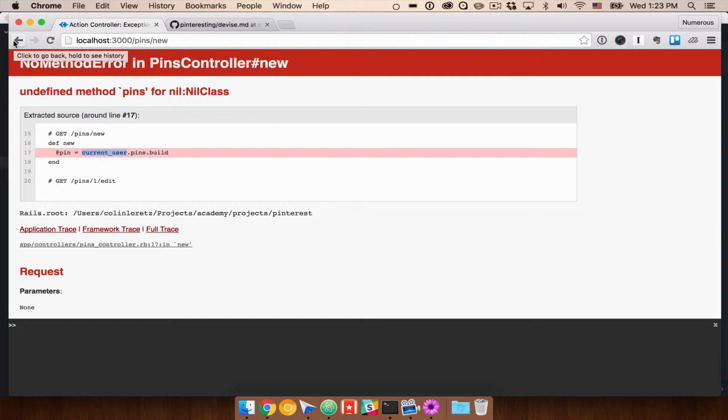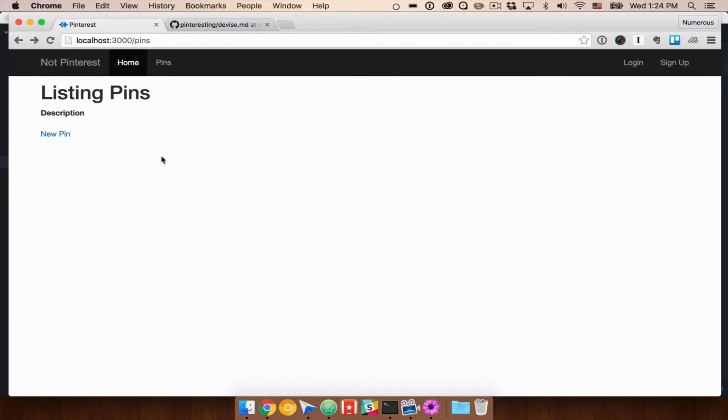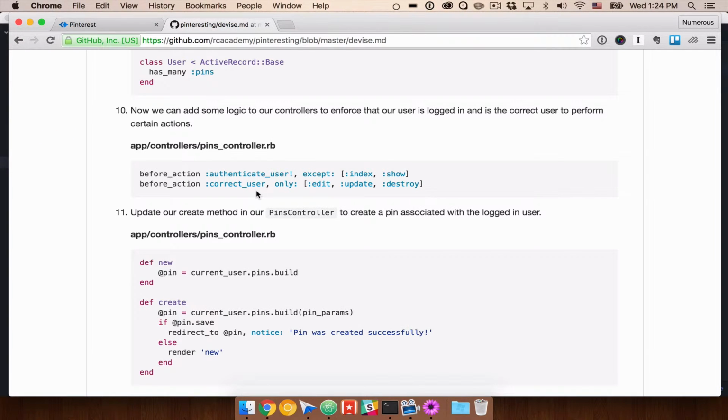So what we can do here is obviously do a check to say if current_user, then do this thing. But there's something we can do that will be a little bit easier than that. We basically want to prevent someone who's not logged in from going to this new pin page. So if we take a look at our instructions here, we can take a look at authenticate_user! before_action.